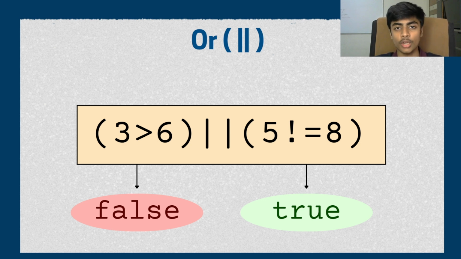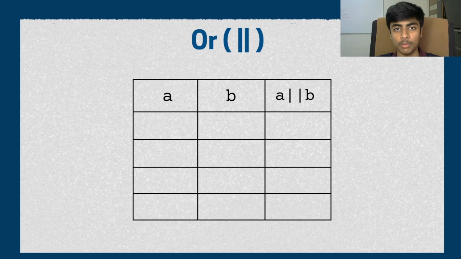To do this, we're going to be looking at what's called a truth table. Basically, in a truth table, you're going to be looking at all the possible inputs and all possible outputs. So we can start with one possible input where A is false and B is also false. Remember, I told you that the OR operator evaluates an expression to a true if one of the inputs is a true. Here, since both our inputs are false, A or B is going to evaluate to a false.